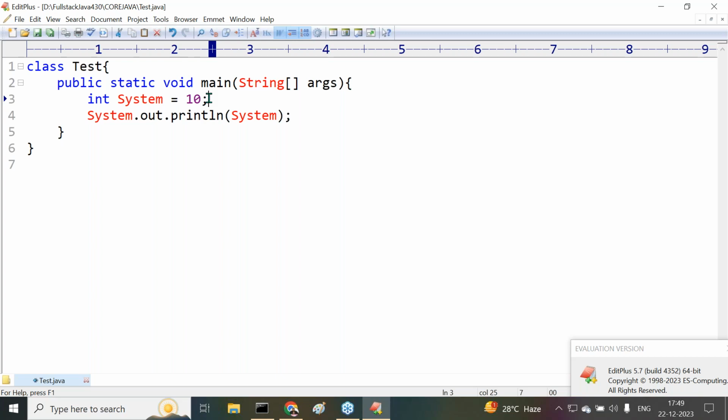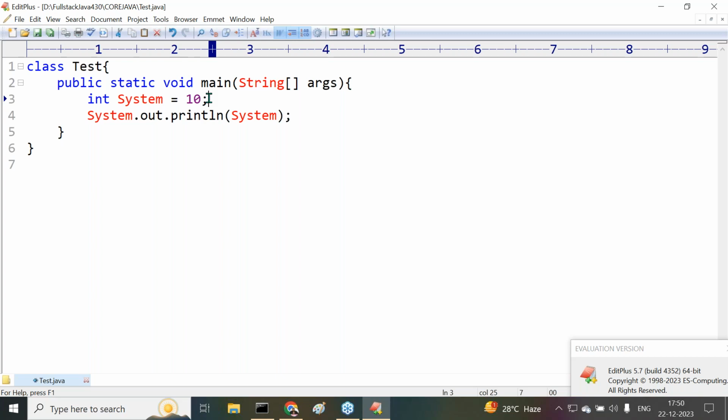But in some situations, my requirement is this. In some situations, I want to use the system as an integer variable. In some other situations, I want to use the system as a class name. Both utilizations I want to have in my program. Originally, it is a class name. In the middle of the program, we declare it as an integer variable. The condition is that in the remaining part of the program, it must be used as an integer variable only. But my requirement is that, in the remaining part of the program, I want to use the system name as a class name as per my requirement, and in some other situations, as an integer variable.